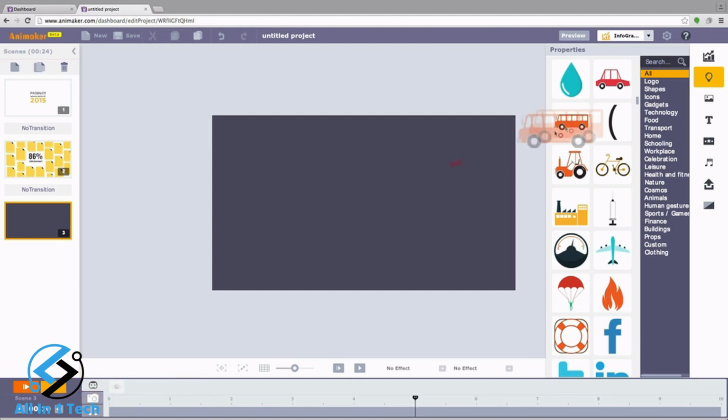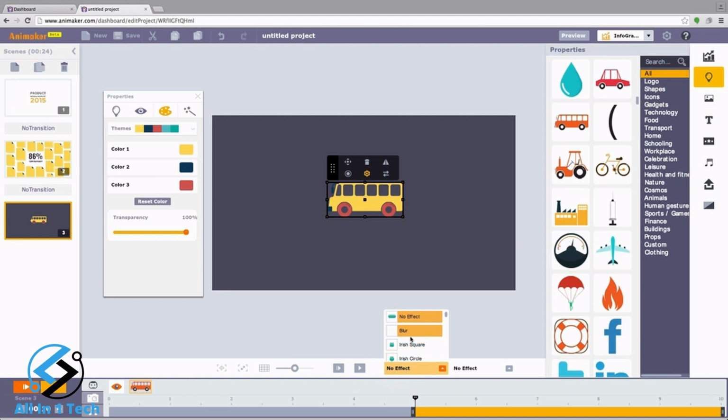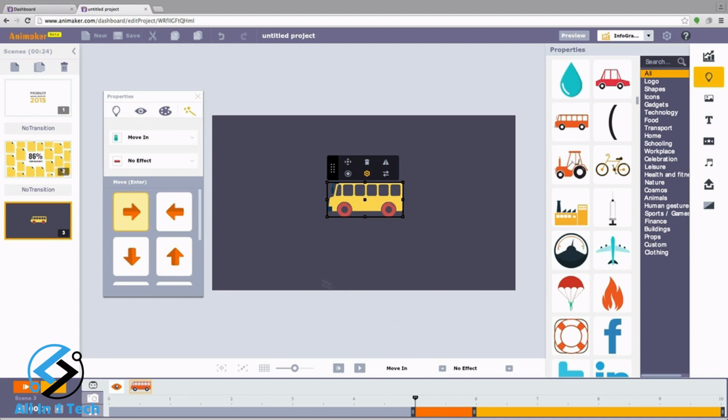As you can remember, you can drop objects and text from the library into the workspace, and adjust the duration of each object in the timeline according to your convenience.